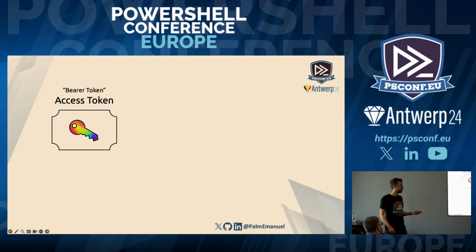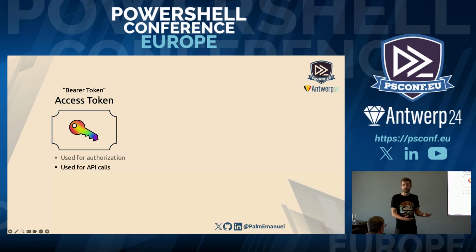There are a few different tokens. We have the access token, which we just looked at, typical with claims like scope and ID and client and app and expiration date and such. And this is sometimes called a bearer token. It's because the bearer of the token has full access. You don't need anything else, like an extra password or a username or anything. You just have that token, and then you can call the API. You put it in the authorization header with bearer and then your token. It's used for authorization. It's used to call APIs. And then it's also short-lived, so these are usually just valid for about an hour before they expire.